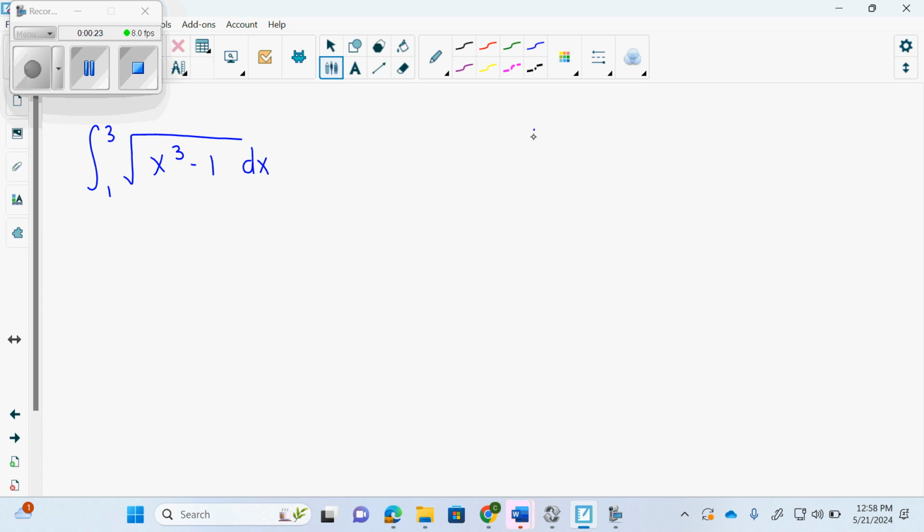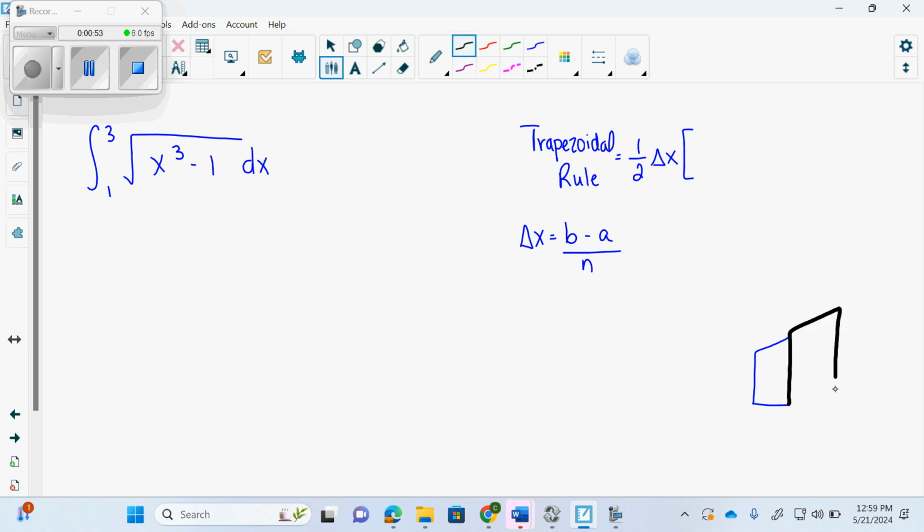In our little terms, we said, okay, well, we can take the half out. We can take the change in x out, and change in x equals b minus a divided by the partitions, let's say n, right? Then we said, well, what we can do then, because a trapezoid goes like this, then like that, technically. That was the same height. This one is shared twice, correct?